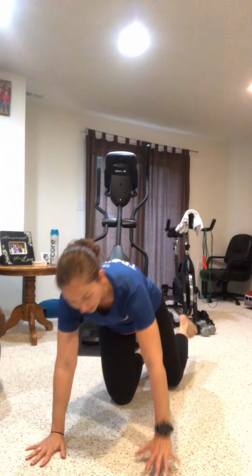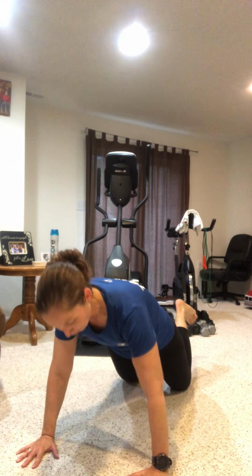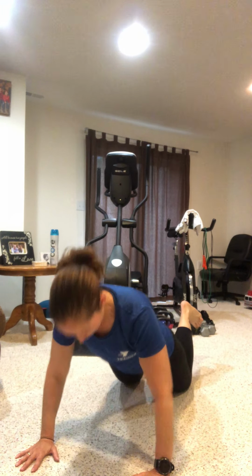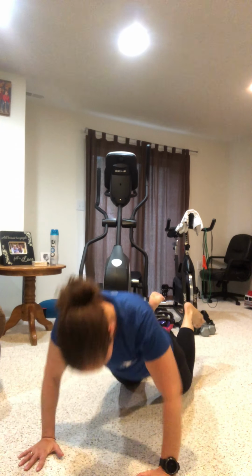Push up, shoulder tap, knees or toes. Knees look like this. Always pull the heels in if you're on the knees, because it takes that pressure off of your kneecaps. Abs in tight, whether your knees or toes. Last one. Good. Bring it in. You can stay down here, couple breaths.